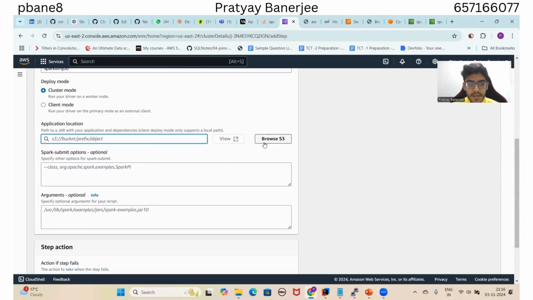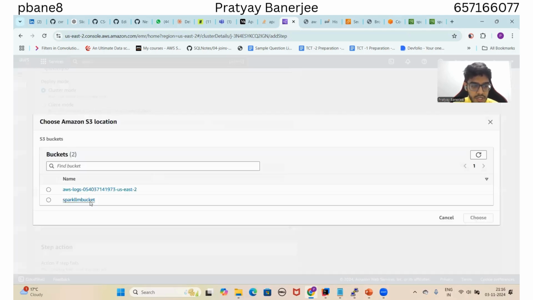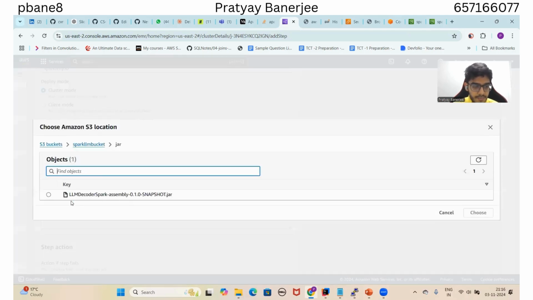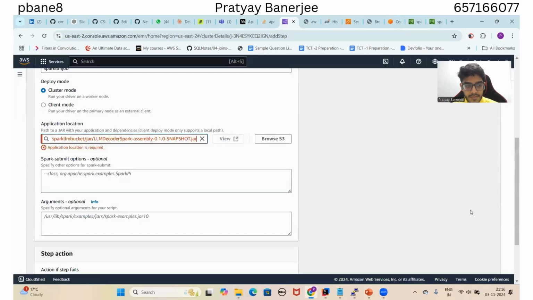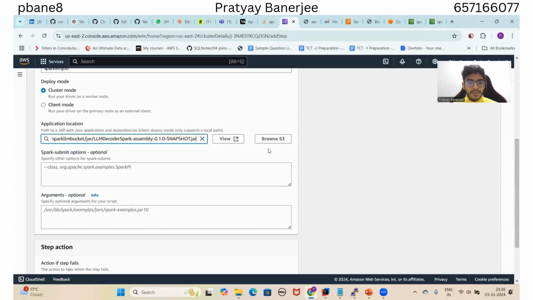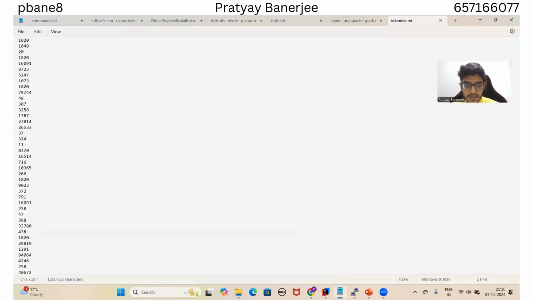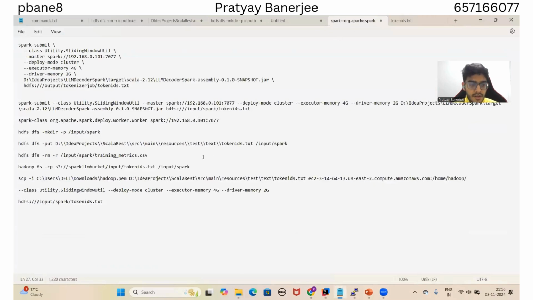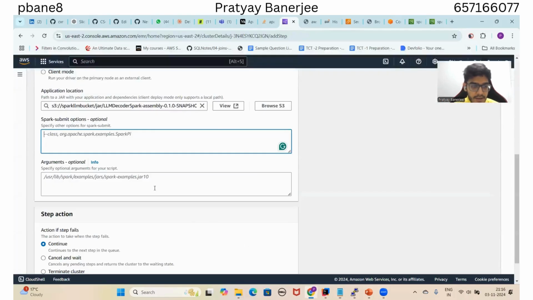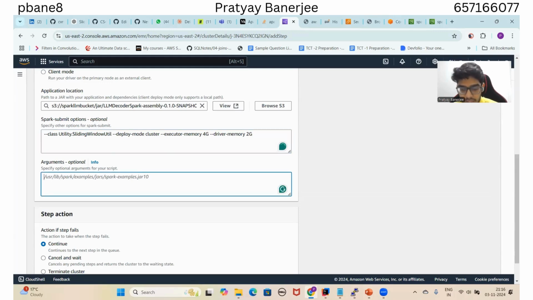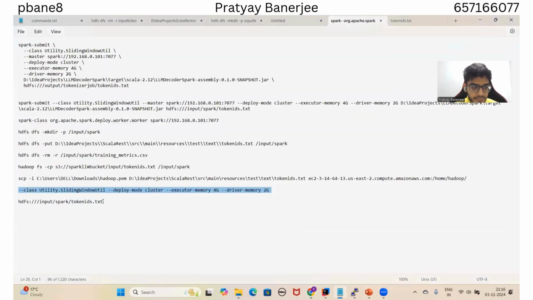Then we have to give the jar location, which we have uploaded. And here we have to provide the commands, like which class needs to be run and details like the executor memory and driver memory. And here the arguments.